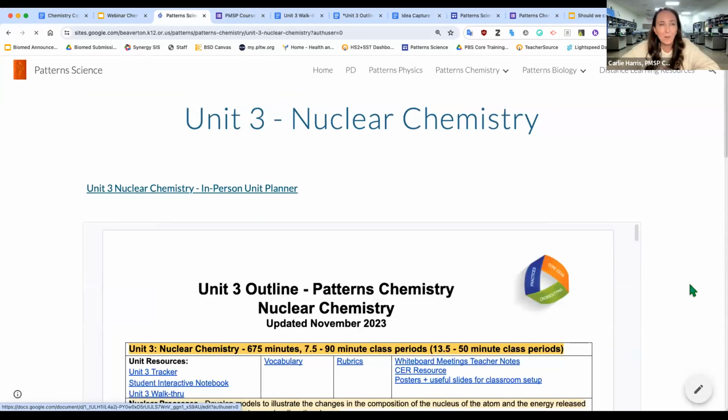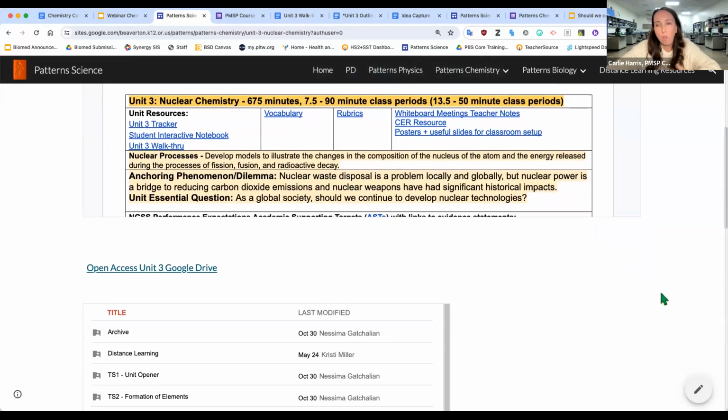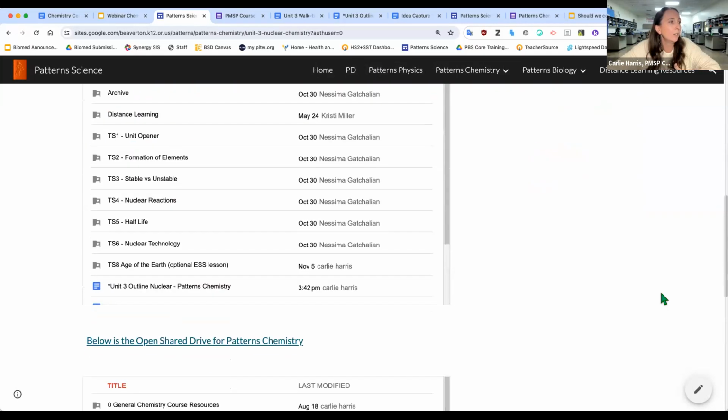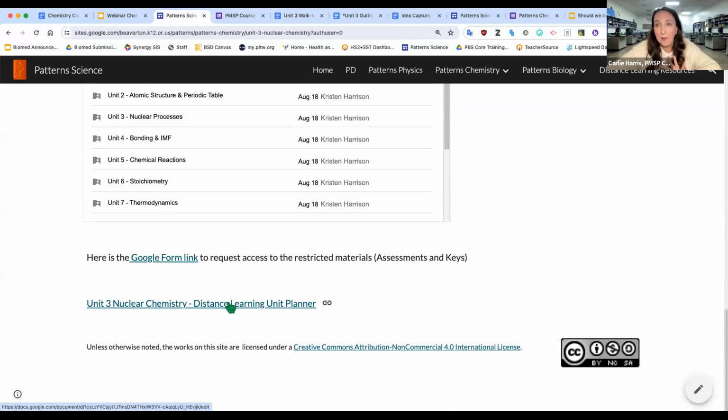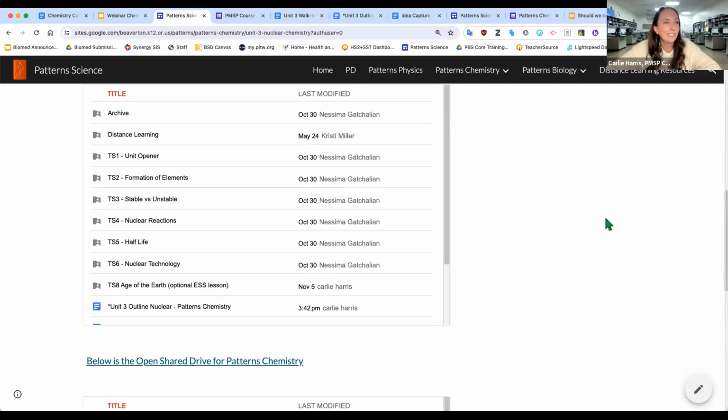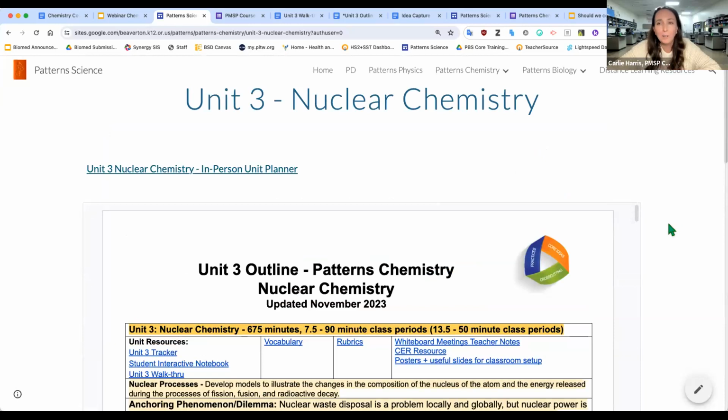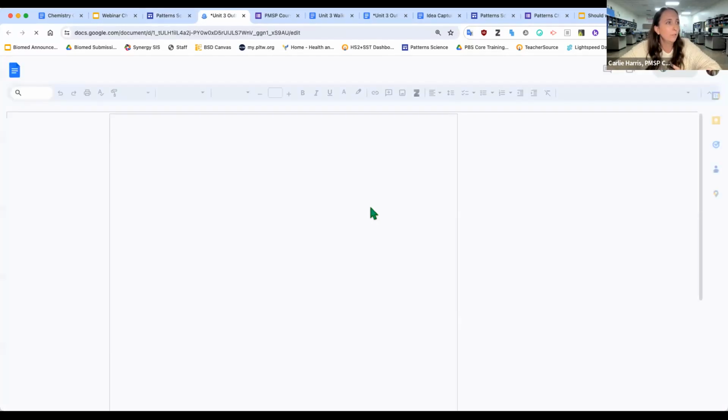We have updated our website, which I'm very excited about, so that the in-person unit planner is first. I know a lot of our teachers also teach distance learning, or an online version of chemistry, right? So that is still here. It's just down at the bottom. So we're going to be working on switching those. It can be a little confusing on some of the other units, to be honest. And that's just a tech thing that we're getting around to finally fixing. So this is our unit planner. You're welcome to open this up and access the full document as needed.